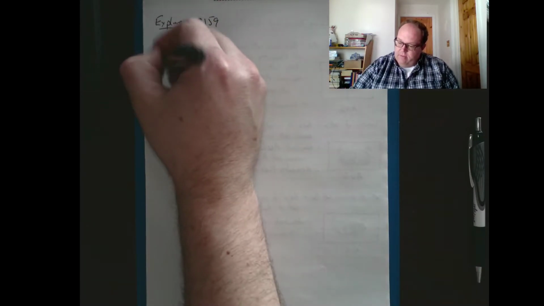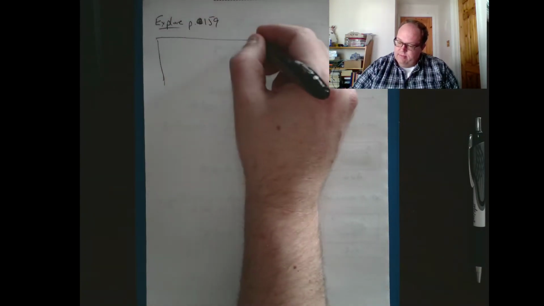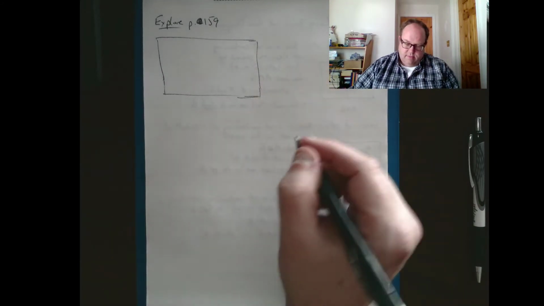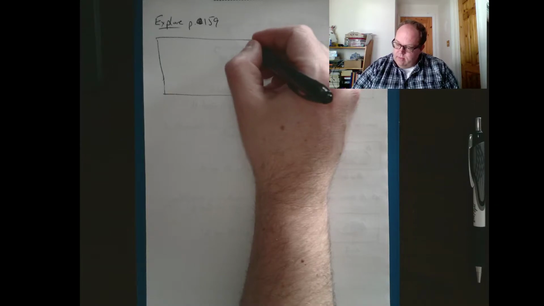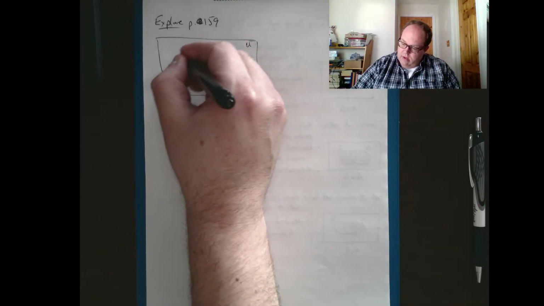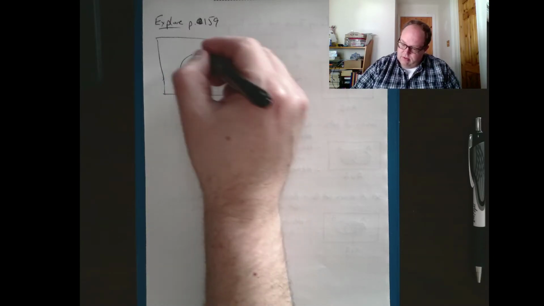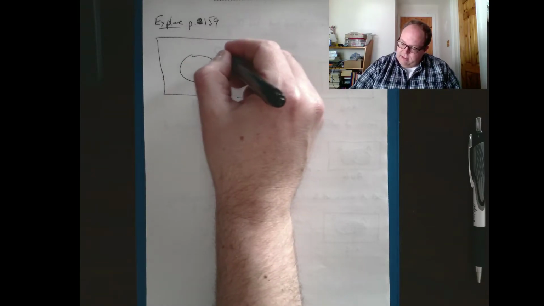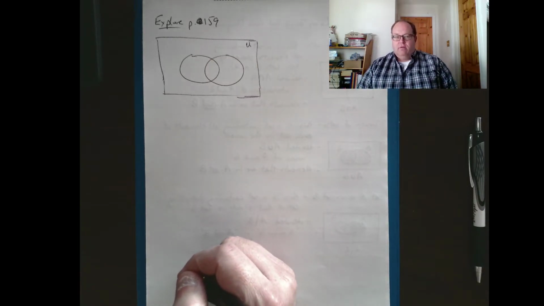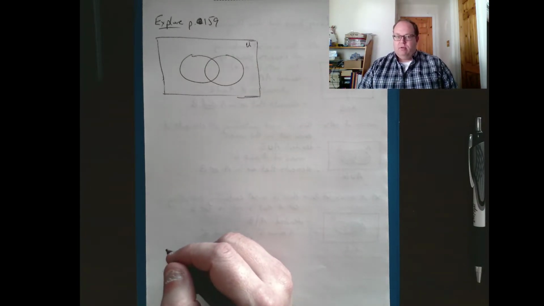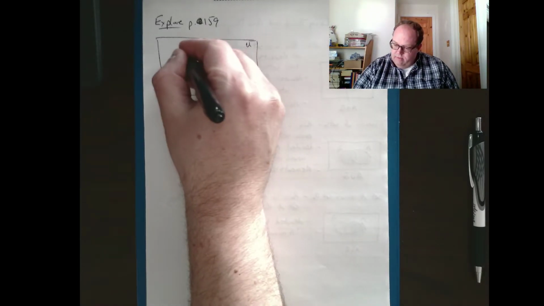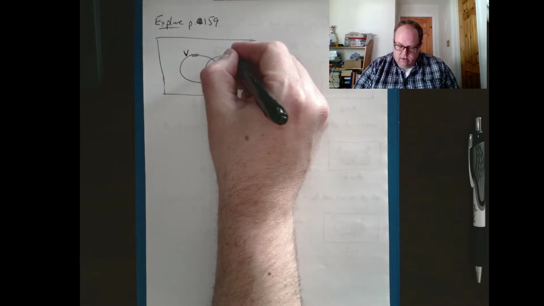So I will have my own Venn diagram here. Kind of follow along with this. I'll stick with my universal set. Here are my volleyball players. Here are my basketball players. It makes sense to have an overlap because you've probably got some people who both play volleyball and basketball. So here's my V. Here's my B.